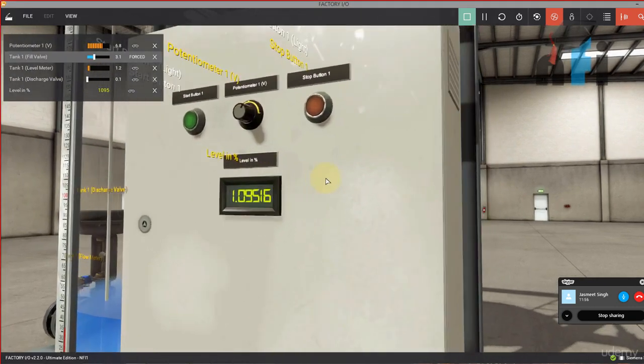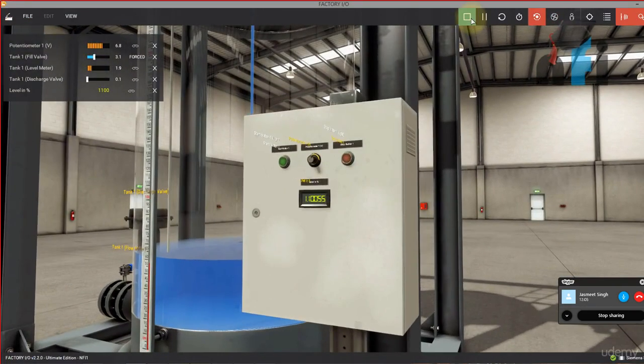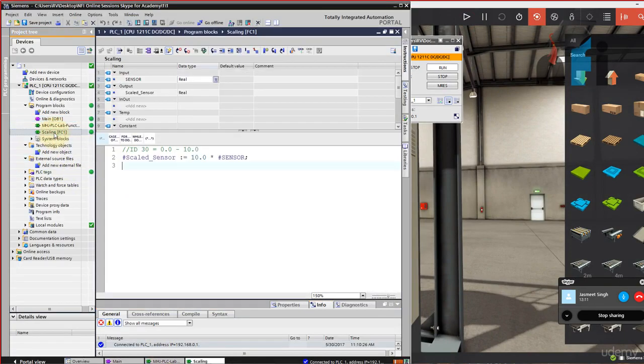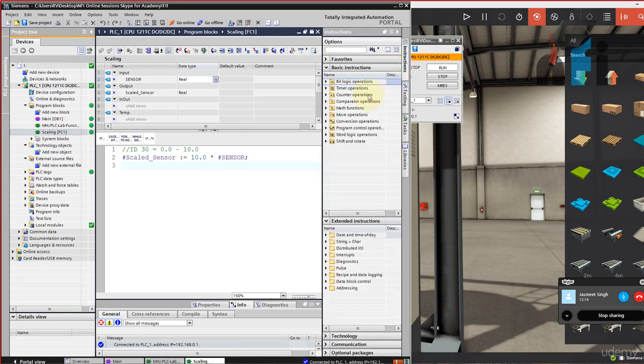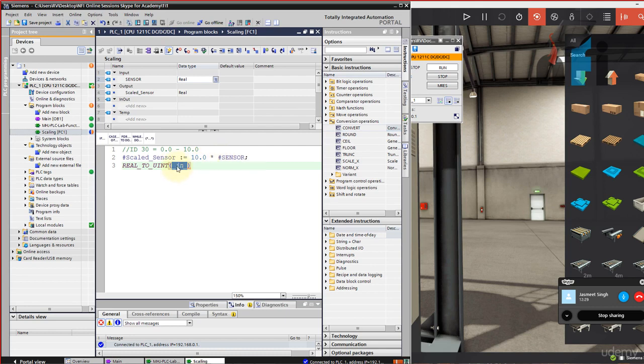Oh, wait a second. I should change its data type as well. Here you have a conversion option to convert something from real to integer, because our value was in real. Right here, scaled sensor. This is a conversion option. Wait a second.